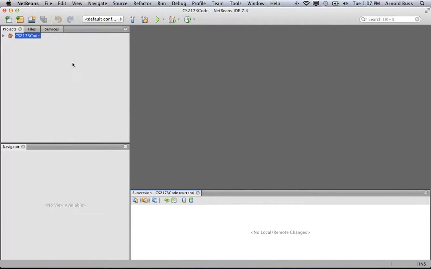And our workflow is going to be that we will do some coding, and then you commit to Subversion. Every time you commit to Subversion, it will increment the revision number by 1, and it will keep track and remember each one of the commits that you make.